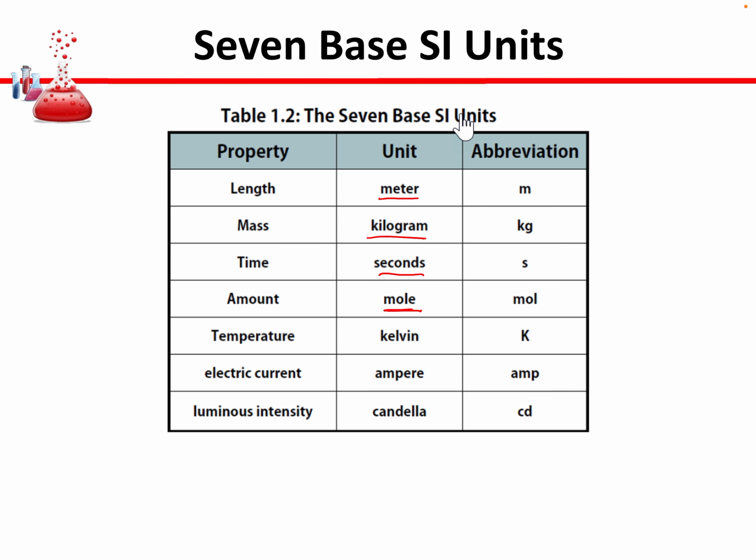And we said for the amount, that was 6.02 times 10 to the 23rd of whatever you're talking about. Atoms, molecules, compounds, pencils, cats, dogs. It's a lot. Temperature is Kelvin for the SI units, but in the lab, we'll typically measure Celsius. So we'll see Celsius a lot in temperature as well. And we won't really play with electric current or luminosity. You can come to physics if you want to do those things. But it's the ampere and the candela for luminosity.